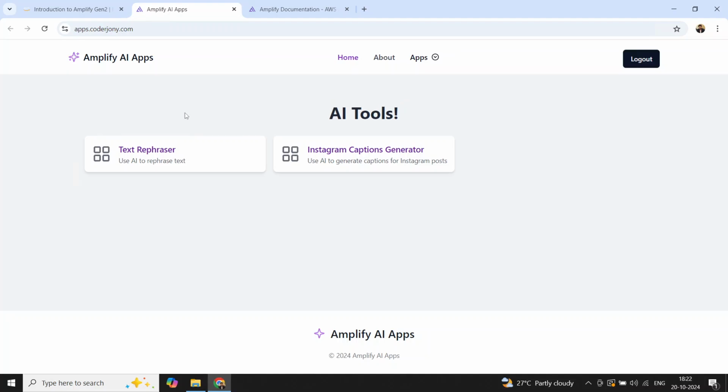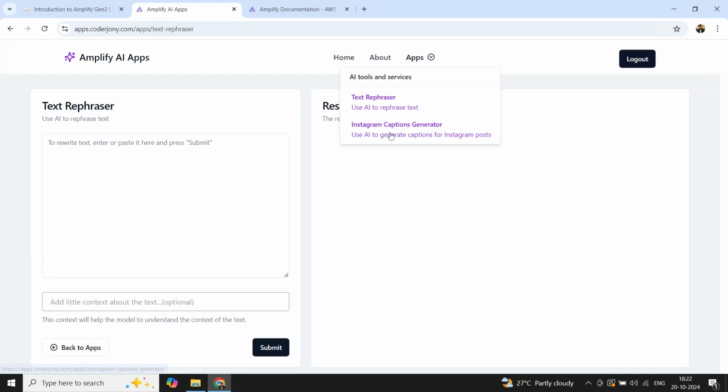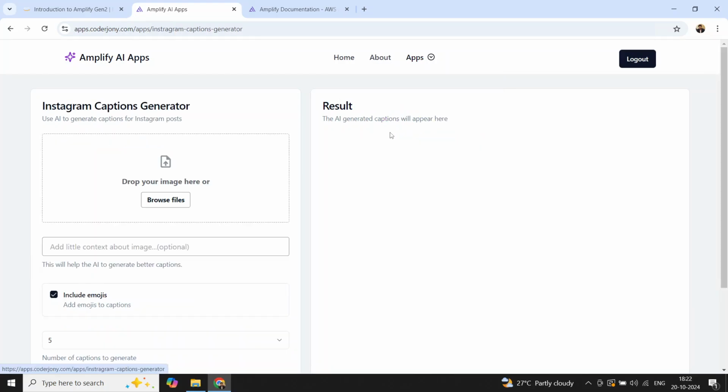So I will close this code, and this is hosted on Amplify hosting, and you can see I am already logged in. This is the application that I created, which basically has multiple apps. One is a text refresher, and once I provide the text, it would rephrase it using Amazon Bedrock. Another tool within this application is this Instagram captions generator.